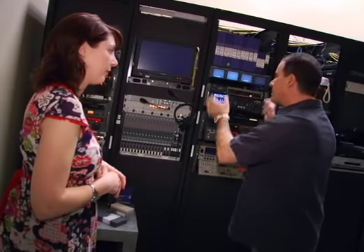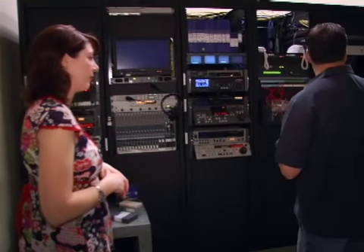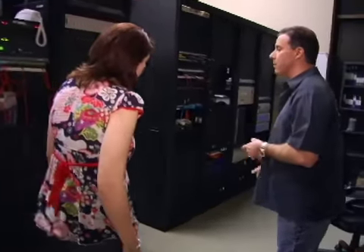So the tapes come in here, our on-staff machine room tape operator loads all the footage, and it's all digitized to our central hard drive facility. We use the Facilis TerraBlock — it's a shared storage hard drive, so all of the rooms can access that footage. It's pretty seamless; one client can be working on a project offline while another suite could actually be working on the same project doing audio and sharing all that media.